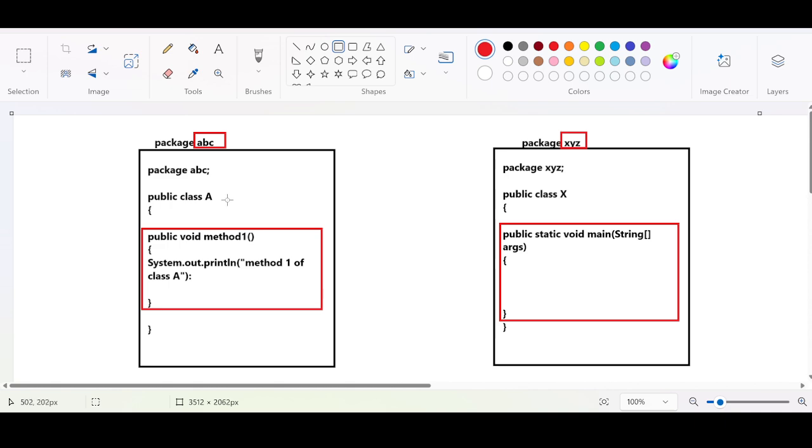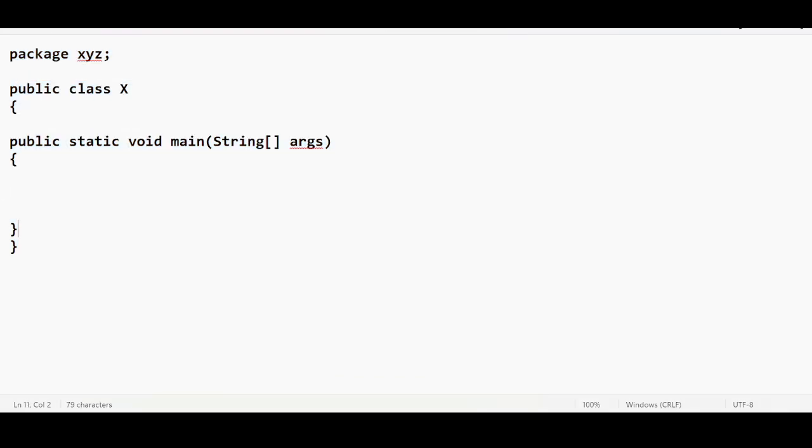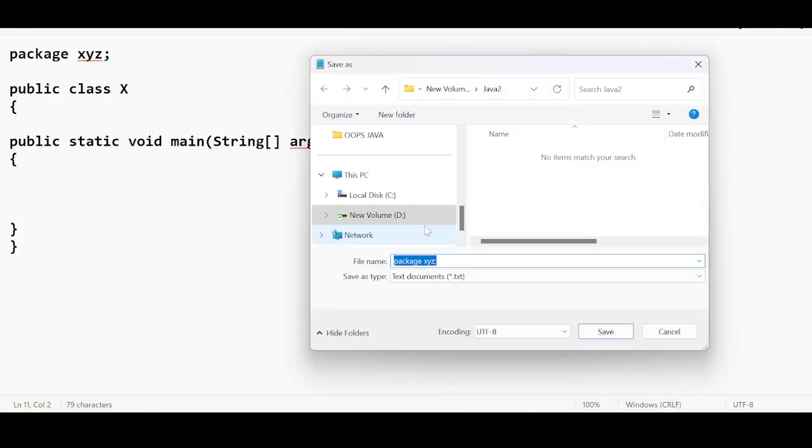In order to do this, we know these things already, right? We will be using the import keyword. There are two ways that you can call a method. The first way is by using the import keyword, you can call a method that is part of a different package, right? Let me save this with x.java.